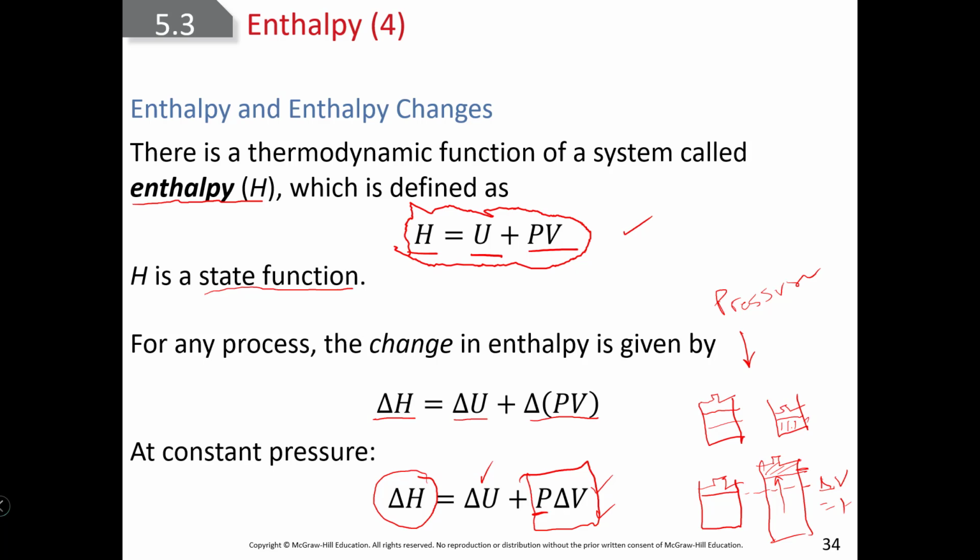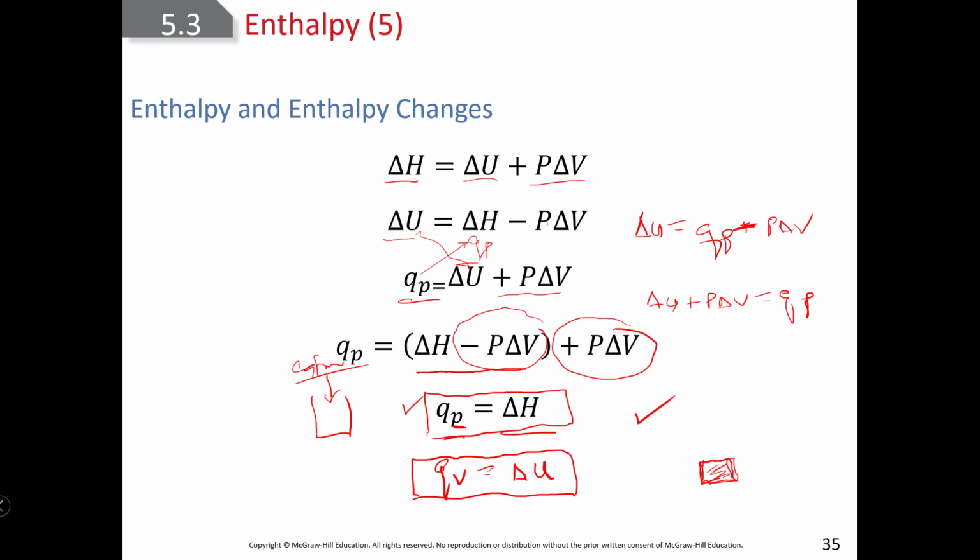And then that tied with what we already know is that delta U equals Q plus W, or delta U equals Q minus P delta V. This is what's helping you to get from what we see here to what we get on the next slide. So follow the logic. If you can't follow the logic, I'm going to tell you to read that chapter, that section in the book a couple of times, because it's that important. It's that important for the understanding, not the mechanics of solving a problem, but for the understanding.